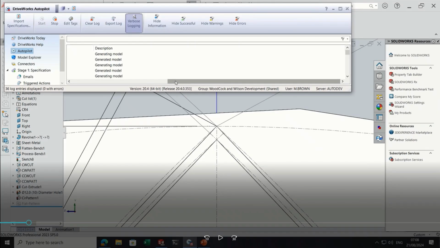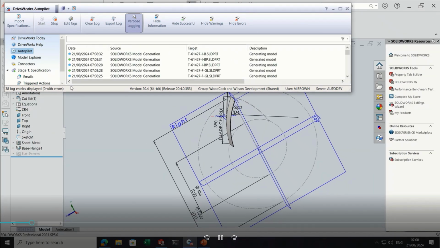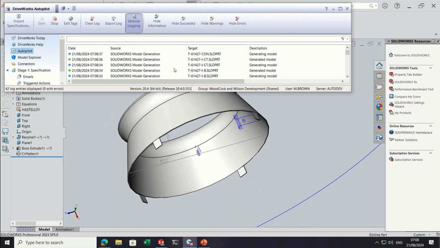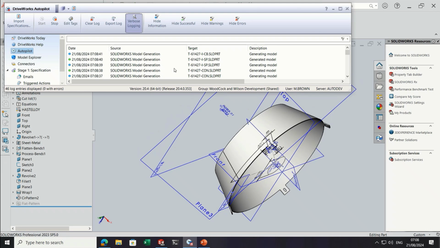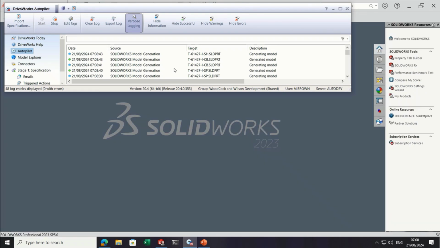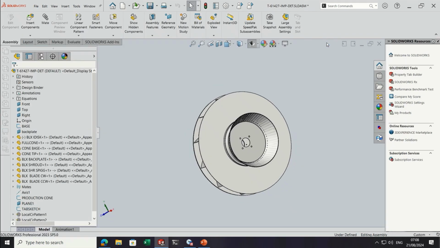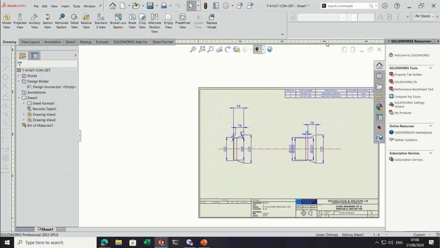First, all the parts are opened, and all the properties and references in them are updated, and the part files resaved and renamed and closed. Then, all the assemblies are opened, and all the part references and properties in them are updated, and the assembly files resaved and renamed and closed. Then, the drawings are opened, and all the assembly references and properties in them are updated, and the drawing files are resaved and renamed, then closed.